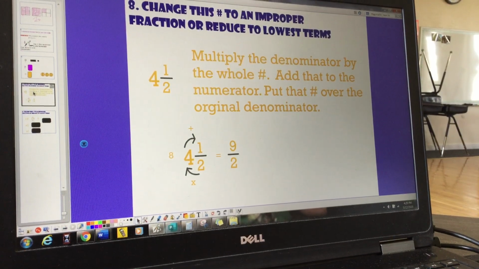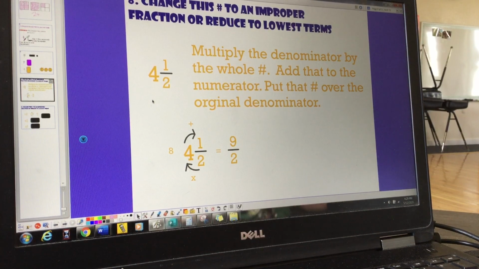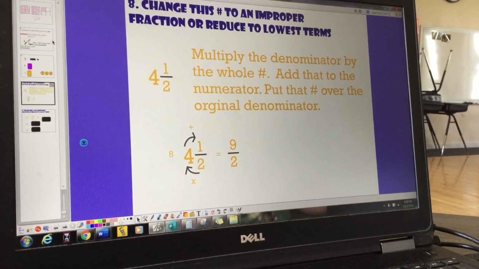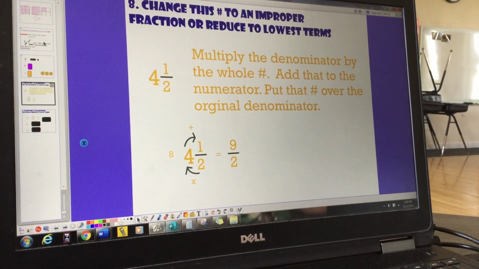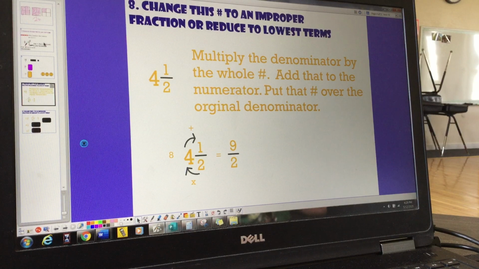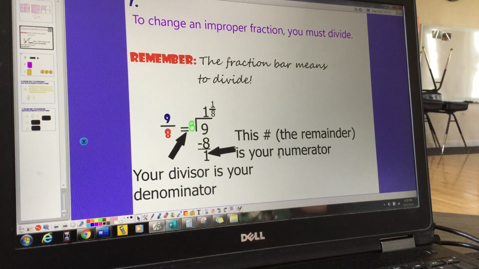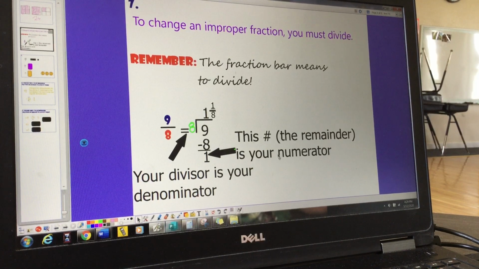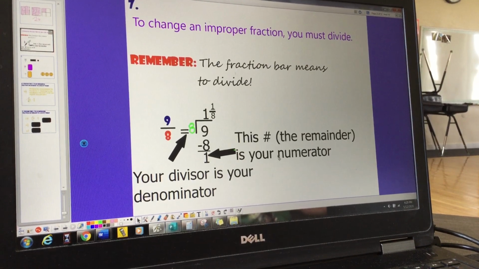And it's kind of goofy because usually you don't want your improper fraction, usually you want your mixed number. However, adding and subtracting, well actually more so subtracting and multiplying and dividing, you do need to have some improper fractions sometimes to solve the problem. So on the flip side, numbers 8 through 11, and then a little bit on 12 through 15, you work your improper fractions into mixed numbers. So that fraction bar means divide.